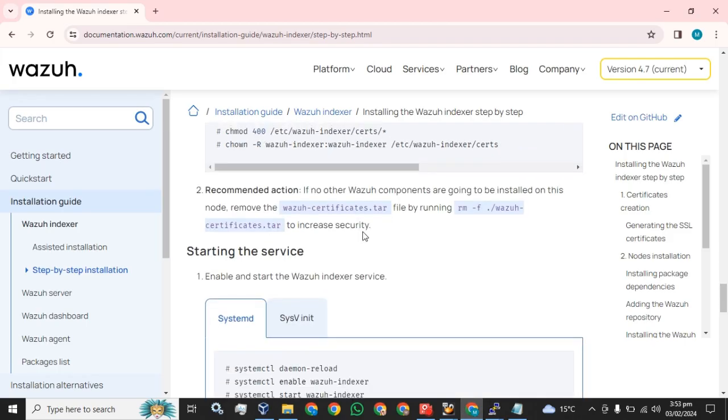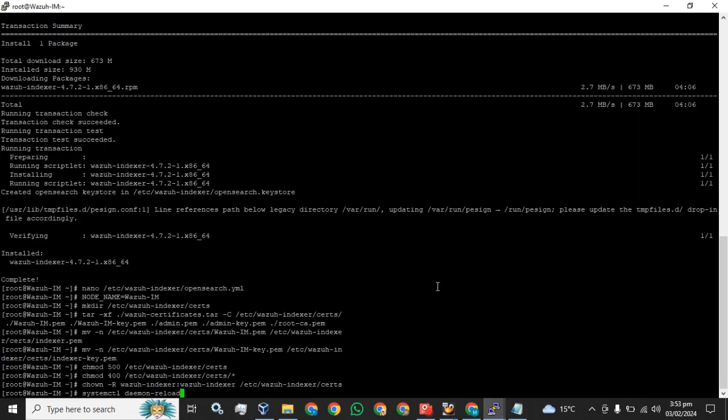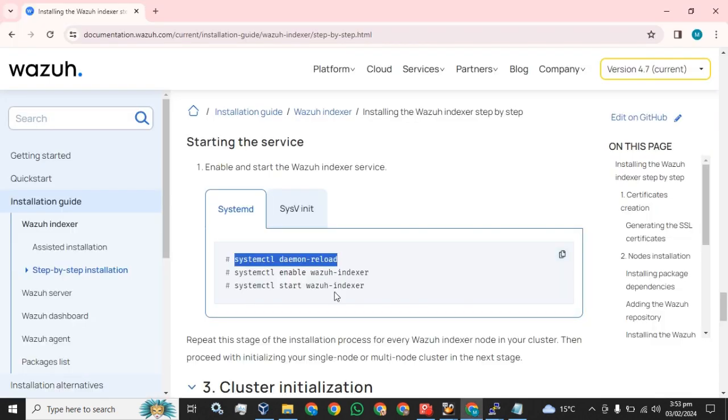Certificate deployment has been completed. Now we are going to start the Wazuh Indexer service.